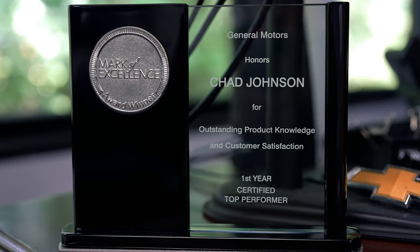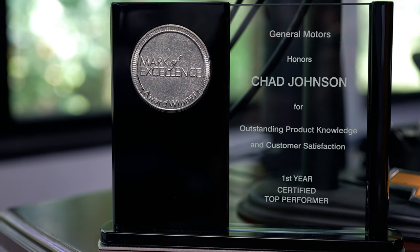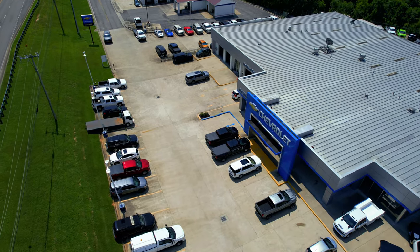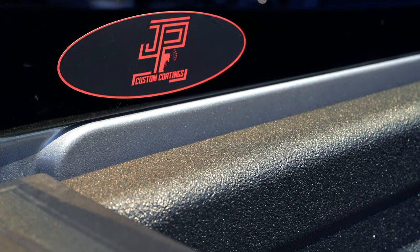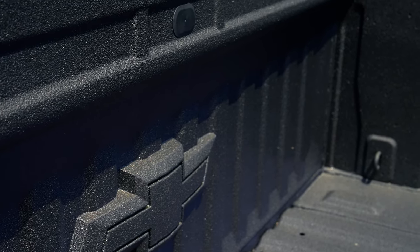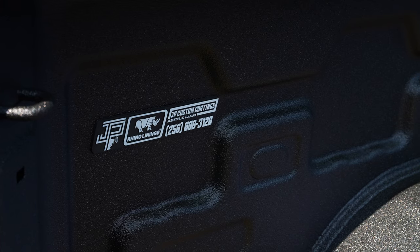I'm Chad Johnson, fleet director for Donahoo Chevrolet. I've worked here for nine years, going on ten. Justin came and saw me one day — I'd never met him before — and he was going to start spraying liners. He told me his background and presented it very well, but I currently had a vendor already doing my liners. I'm true to my vendors — if they're good to me, I'll be good to them. But I told him if something ever went south, I'd give him an opportunity. I ended up having some issues with my other vendor, called Justin, and it really just sparked a great business relationship. He's one of those I like doing business with because he's a true, honest person, and honestly, it's really hard to find a true, honest business person nowadays. I would recommend JP Custom Coatings to anybody.